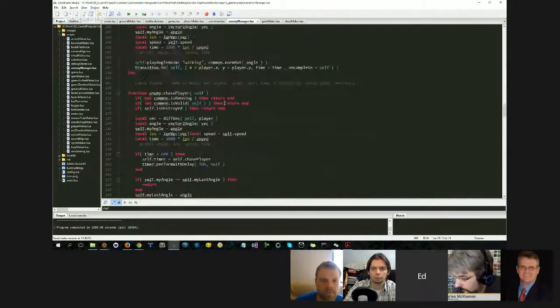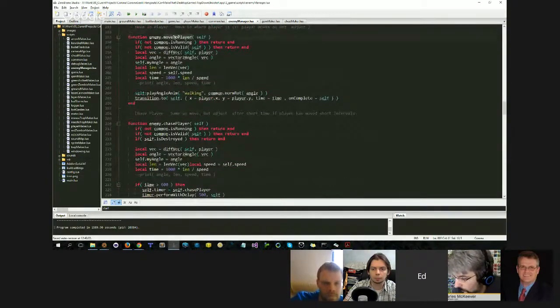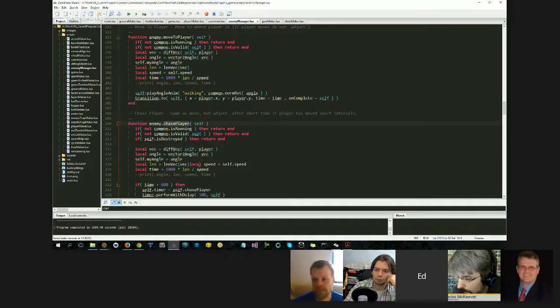we had just 2 variants. We had move to player, and we had another one we called move to player 2. This week, I have changed the name of the second one to call it chase player. So what last week was called move to player 2 is now called chase player. Chase player is a piece of code that will take a few steps, look where the player is, pause, or stop the animation, and then redirect the player. So it's always chasing. So the red zombies chase, the green zombies simply move from one location to the next, and then they chase. They don't chase as frequently, basically.